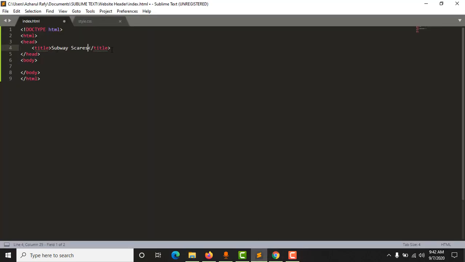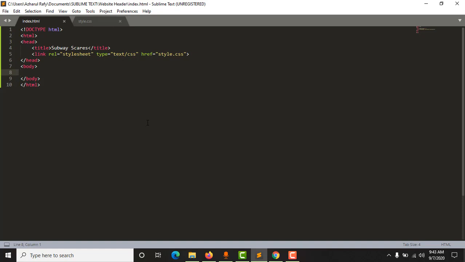And then we are going to link this CSS with our HTML document. So let's do this. We are going to hit enter, and after that link, then hit enter. We are going to find these parameters. Now it's time to put this style.css right here, style.css. So now our CSS file is connected to our HTML document.